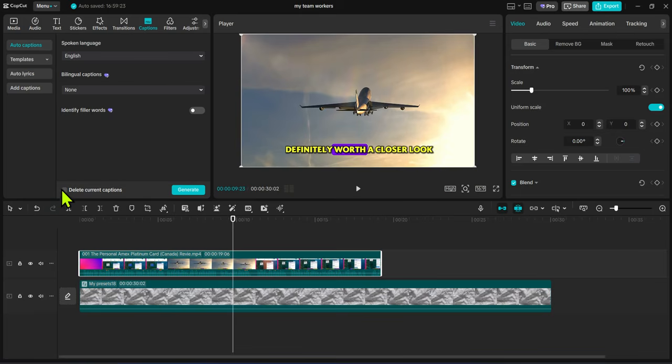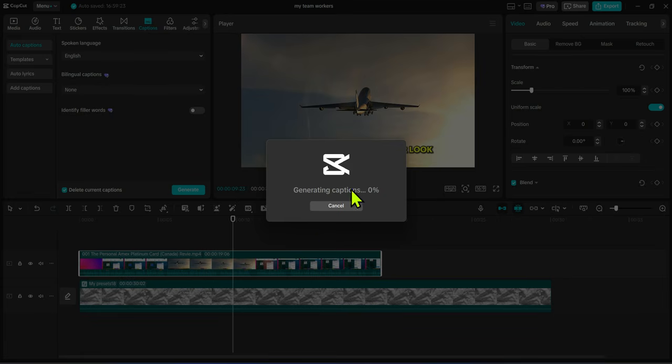After I select English, from this option, if you look at this, there is where it says delete current captions. So check on this delete current captions. After you check on this, from there, now you go and click on this generate button. Sometimes it will take a time before it finishes generating, as you can see like this one. After it finishes, from there it will give you new caption at the top, and from there the current caption will be removed.